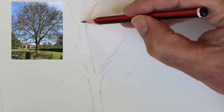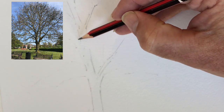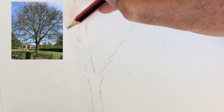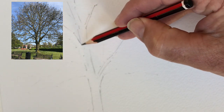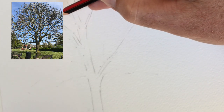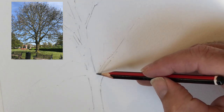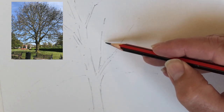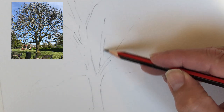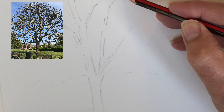You also have to notice how the branches divide, and you'll see that they obviously get smaller each time they divide. Each change in width of the branches is a new season. So as a small tree grows, every season it stops growing during the winter, and then in the spring it sends out new shoots, and each of those new shoots is set off at a different angle.